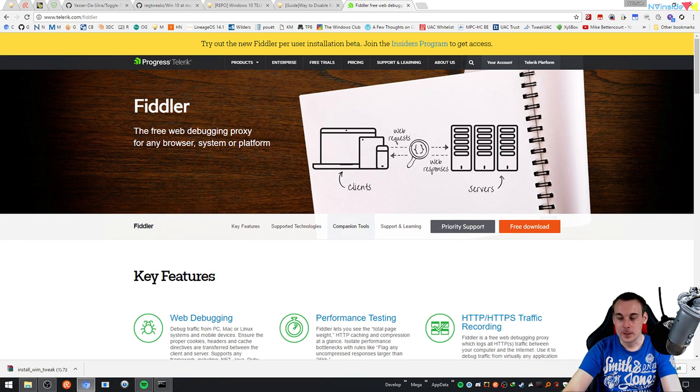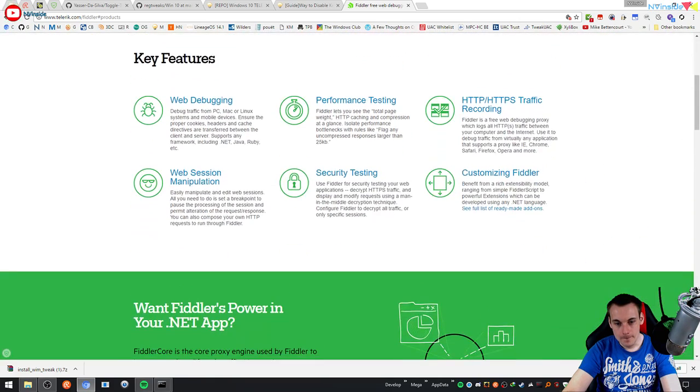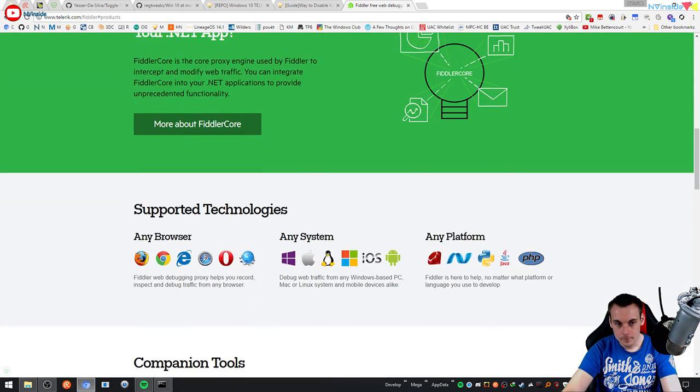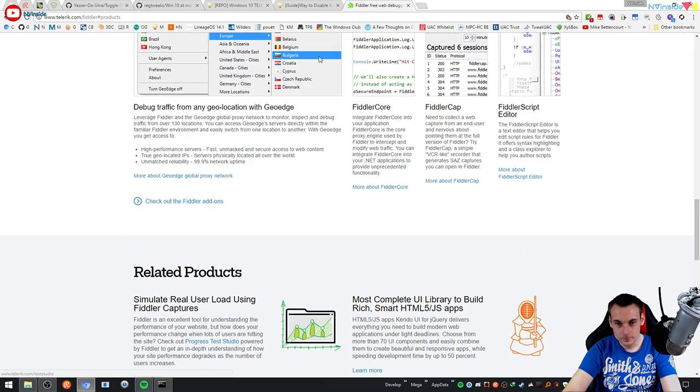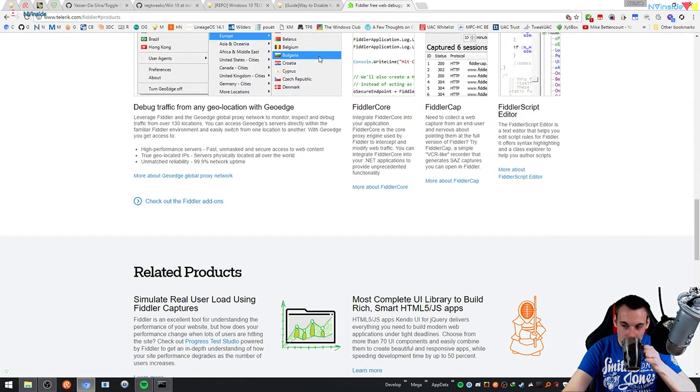This is pretty easy to use. Block the page. Yeah, that's the tool itself.